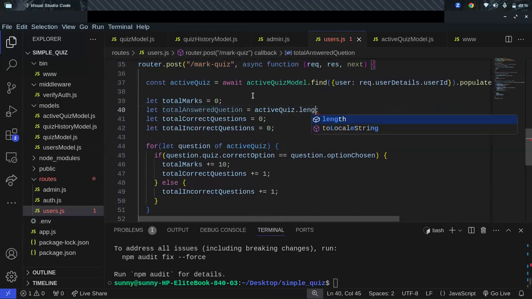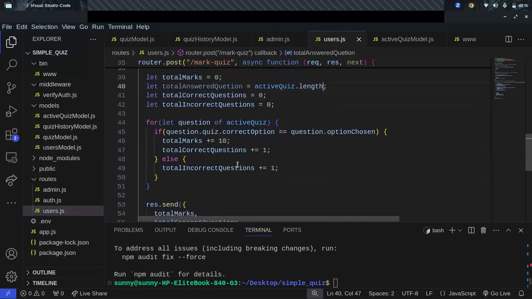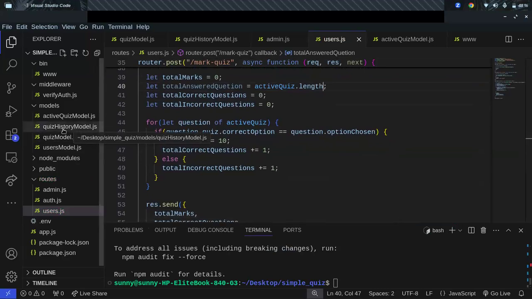It's not like all these things you are doing here. Another reason why you might be asking that question is that this can be done by the front end, right? Yes, this can be done by the front end, but the reason why I wouldn't want this to be done by the front end is, first, we don't have any front end here, anybody that's going to consume this. Second, I want to note these things down and then save it in the quiz history model.